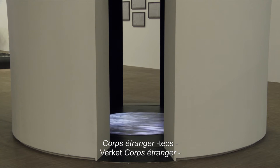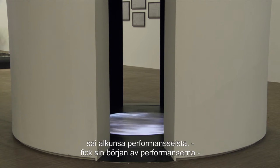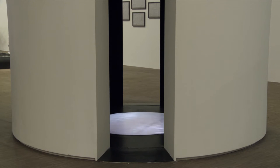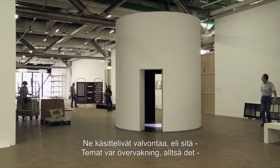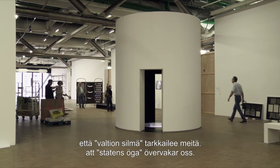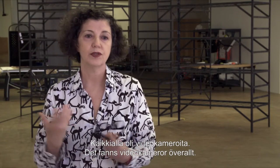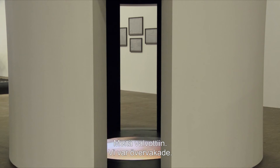Corps étranger actually originates from the series of performances that I was doing in the 80s, which were to do with surveillance, meaning being watched by the eye of the state, if you like. And it's really something that struck me a lot when I first went to London in 1975. I noticed so many video cameras everywhere, wherever you went, you were being watched.